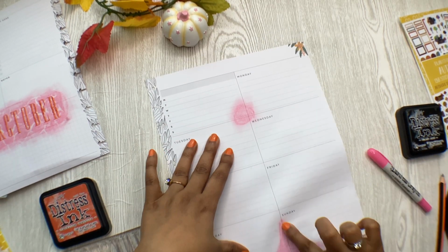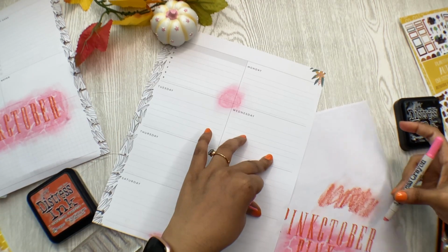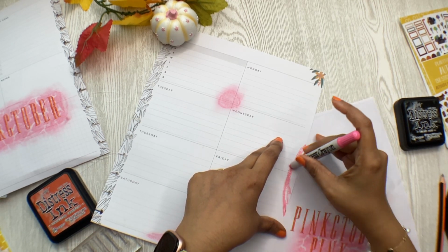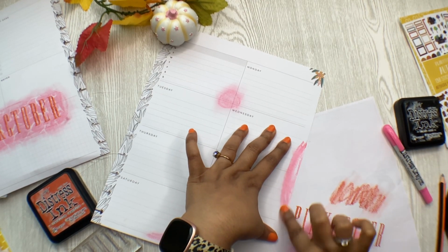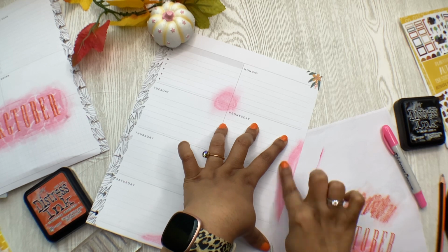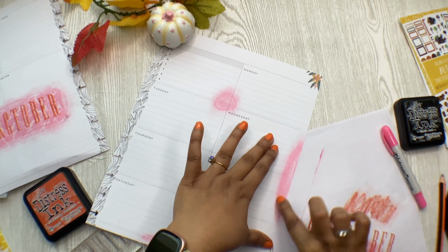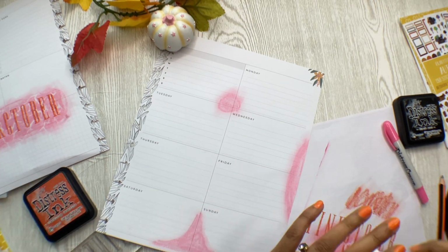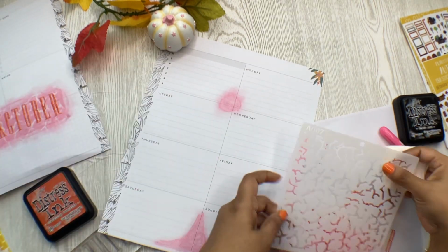So that's that, and those two sections are, I think, good to go. And I think I'll have another section there. So just bringing that scrap piece of paper, since it's the edge of the page, so just a long thin part there, again working very quickly, otherwise it will dry. And since it's the edge of the page, you can peacefully work it around if you have a scrap piece of paper underneath, so that you don't have to worry about ruining the table. And wipe your fingers and you're done.